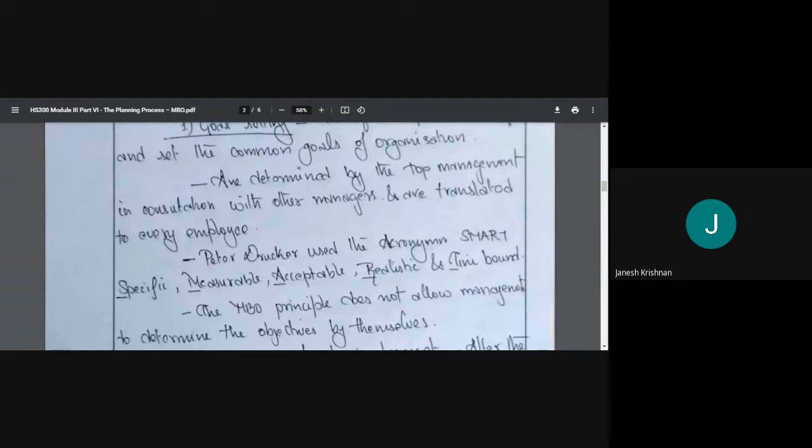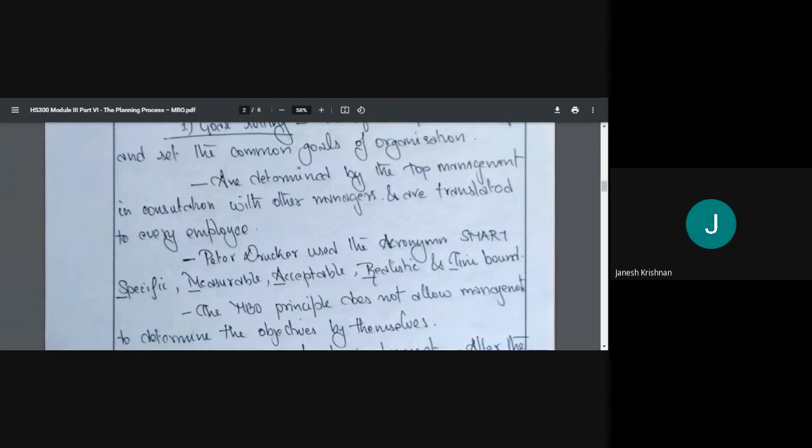It should be acceptable. Okay. If we have only the machinery to produce 500 pens, you should not set the goal for 1,000 pens. It should be acceptable. It should be realistic also. For example, in coding, whenever you code, you need some time, right? So it should not be like within 2 days you should deliver. Maybe you need more time. It should be realistic, and it should be time bound. The daily 1,000 pens, like that.